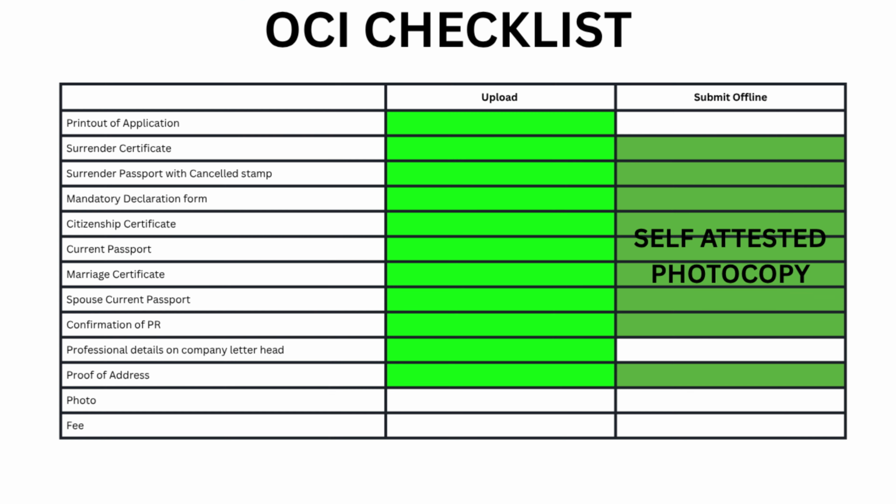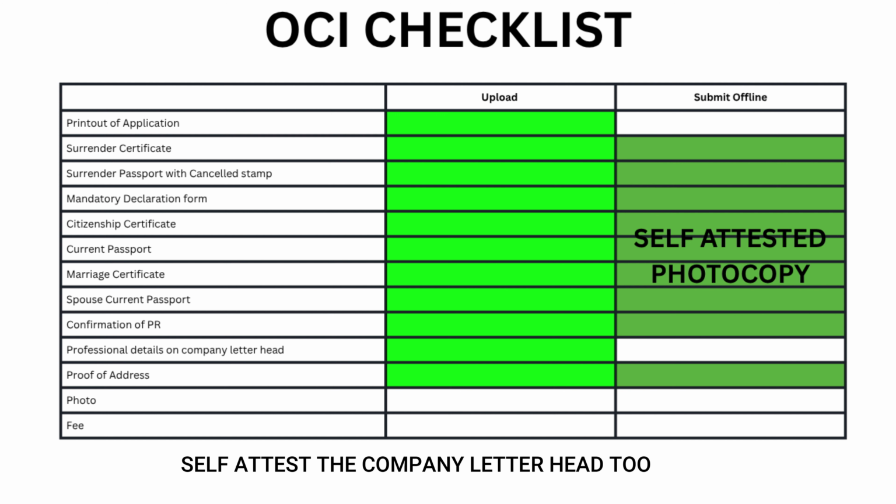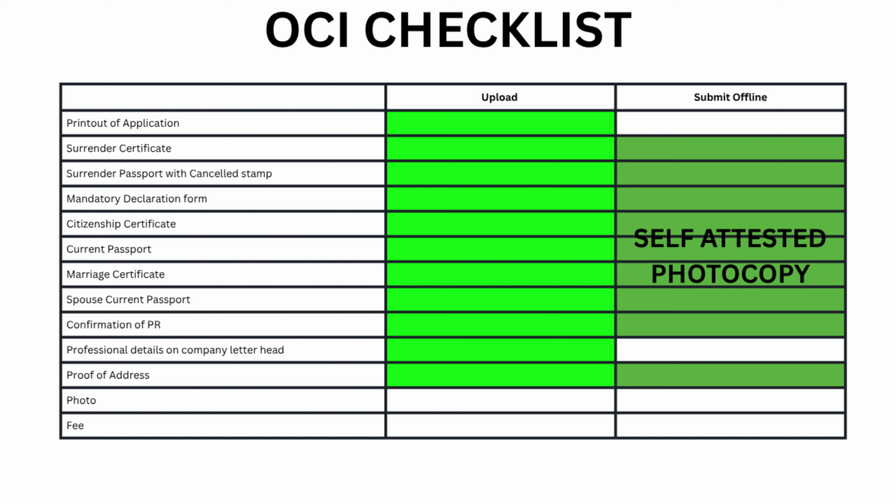Take a printout of the completed application form. This can be in black and white. You don't need a color printout. Then all the documents that were uploaded, take a printout of that, photocopy of that, do a self-attestation. Self-attestation is nothing but you do your signature as a certified true copy, and the professional detail, in case you got that from the company, you can submit the same document. If you are giving your offer letter and pay stub, that could be in photocopy, self-attested. The photograph that was uploaded, the same photo in original, you will submit when you go to the service provider, and also the fee part, which we'll talk about now.